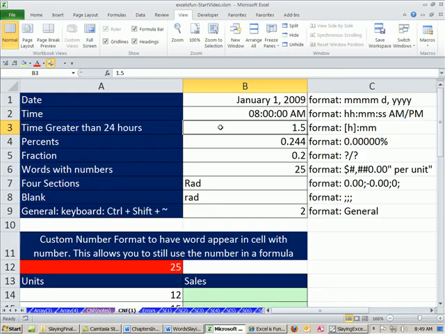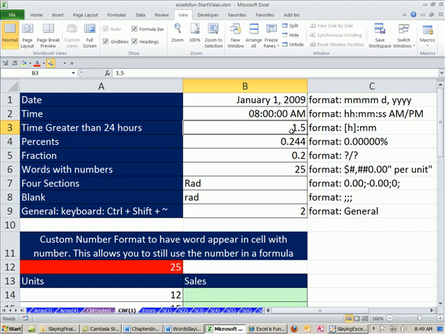Now, sometimes you want to show time that is greater than 24 hours. Back in our video when we talked about time number format, we know that time is always a number between 0 and 1, right? And we had some great examples of all sorts of numbers between 0 and 1. We saw what times show up in the cell.